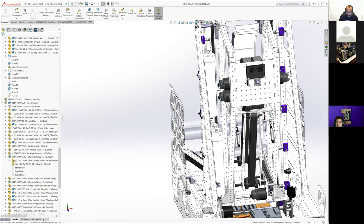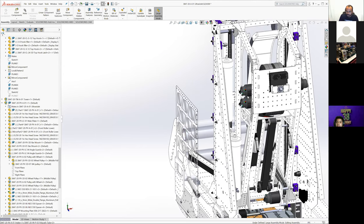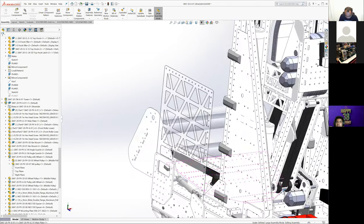It would have been possible to have our shooter and our tower and everything on this big Lexan plate that we could have routed or laser cut, or sheet metal. We could have done a lot of different things, but there were so many moving parts throughout the season that we didn't want everything tied to each other. If we needed to change something on the tower, we wanted to be able to do that without affecting the shooter, or the mounting for the path of the balls down here.